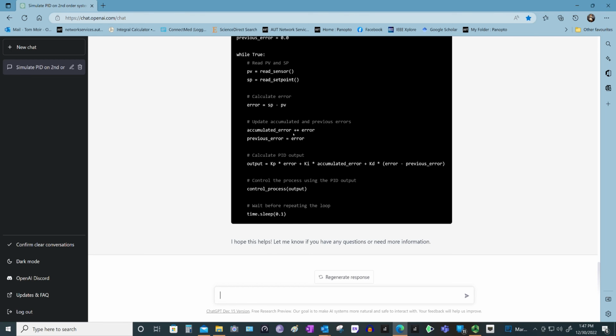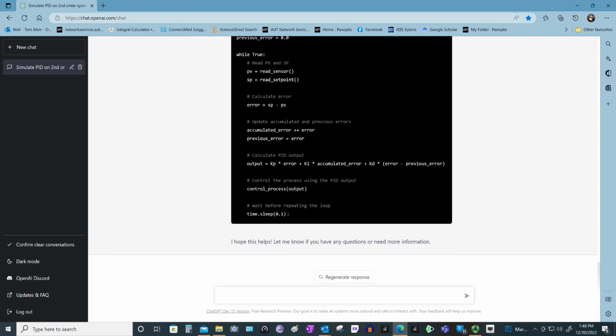I should have said that's error new equals error old plus the update, which is just a straight integration. And this is a first difference, which is good actually. You can see it just takes the error minus the previous error, which is the differential, or the first difference rather, and then controls the process output and waits while repeating the loop.